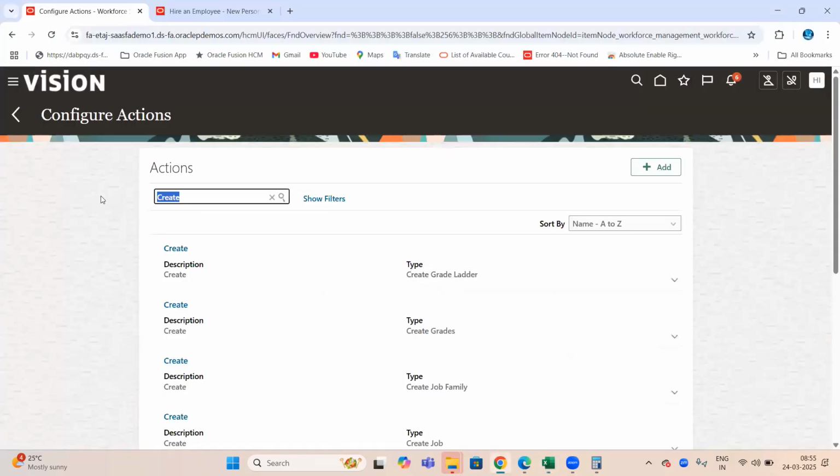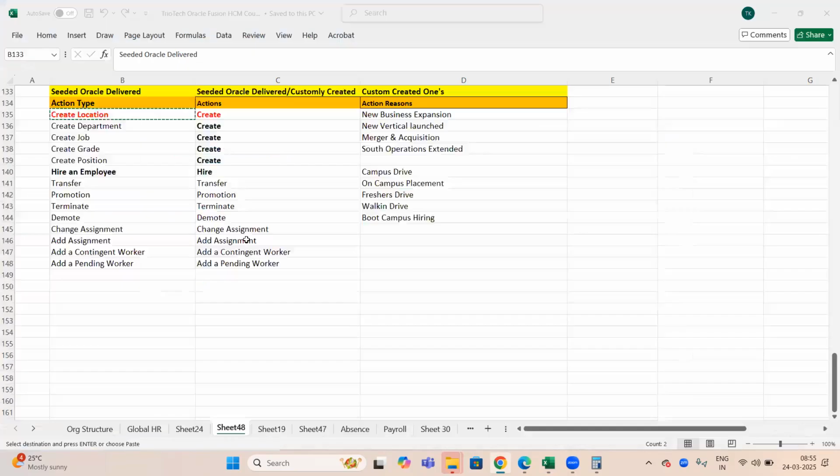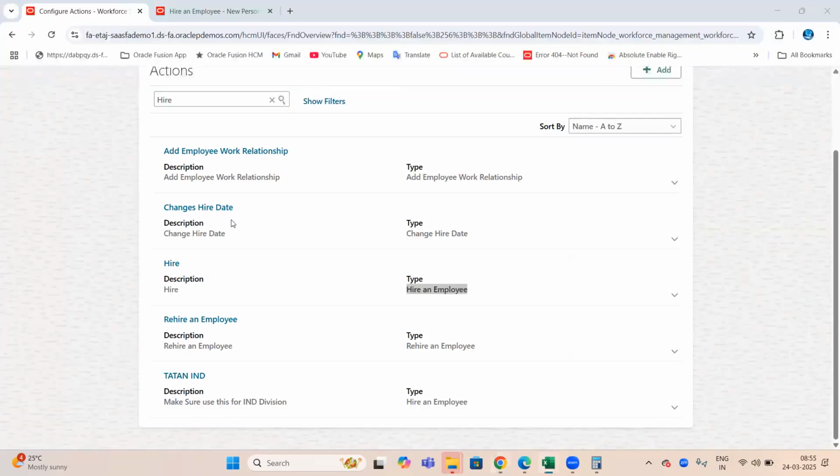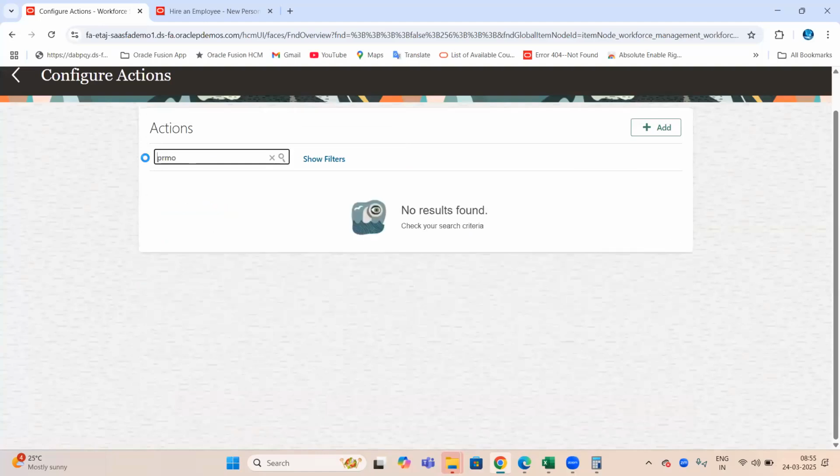Then even, team, if I search with the action of hire, see, team, hire. So this is, team, hire an employee. That looks action name as hire, team. This is the one. Then, team, if I search with transfer, see, transfer, global transfer, promote, okay, promote.